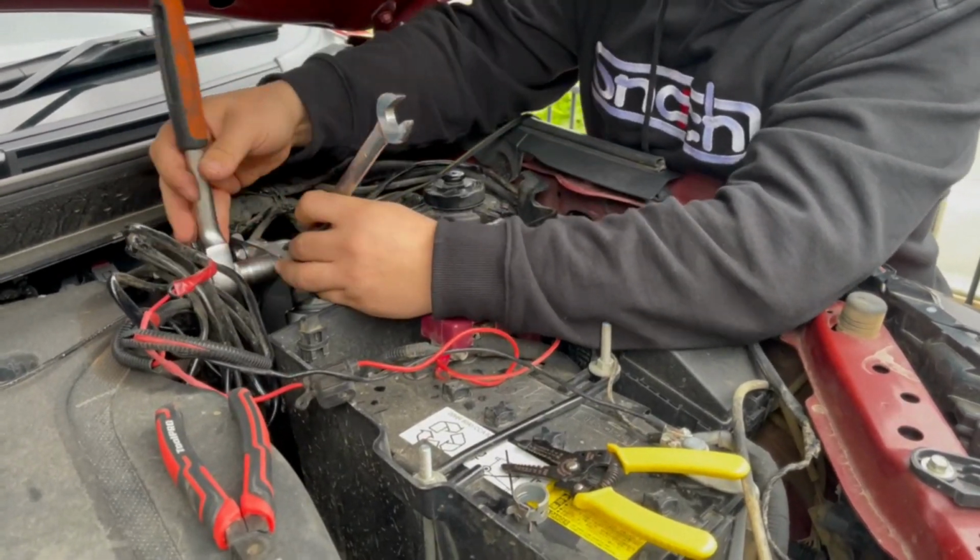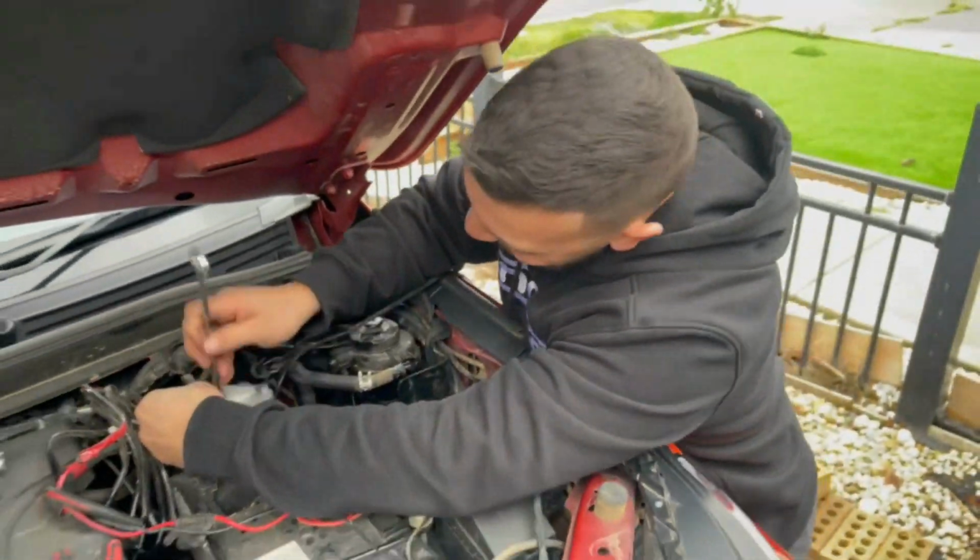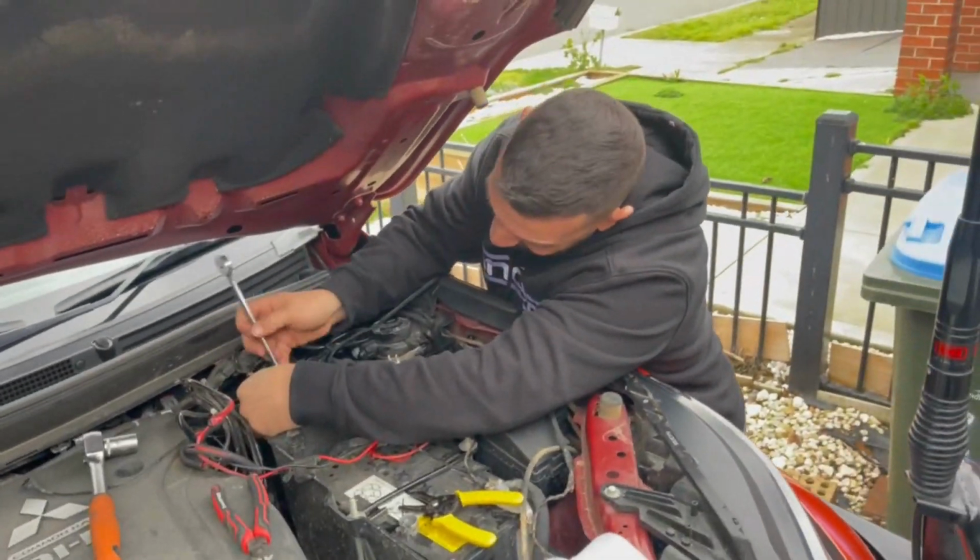What's going on there, buddy? Yeah, mate. Struggle town. You're going to be cutting this part out. You're definitely going to be cutting this part out. Might just leave it now.